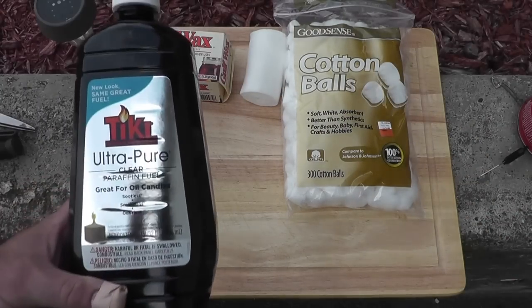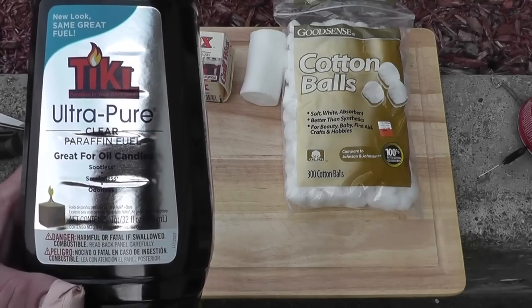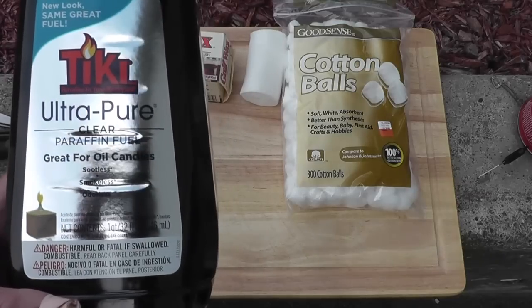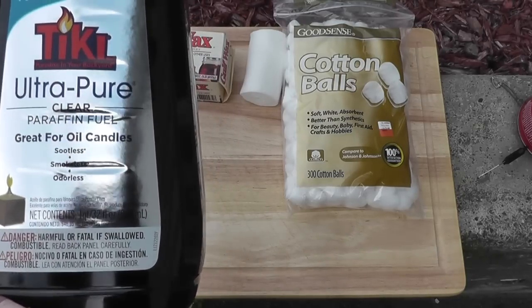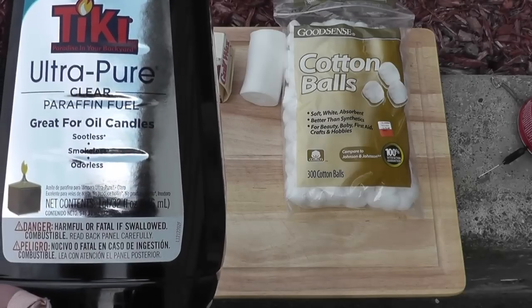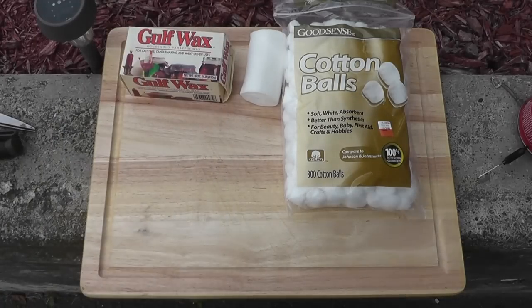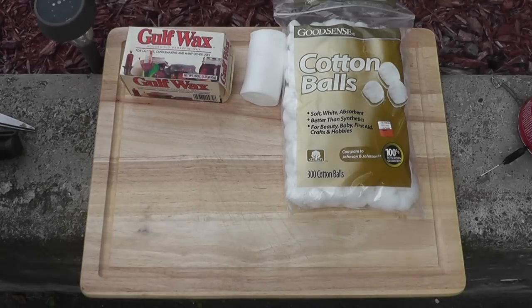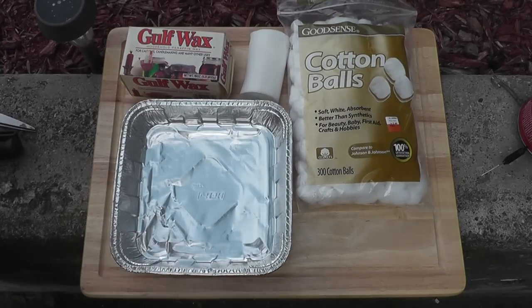And I've got some tiki paraffin fuel. This is the fuel like you would buy for the tiki torches with the citronella. This is the same stuff without the citronella, and this is smokeless, odorless, and sootless. The stuff that I used last time was a different formula, and it made a little smoke and it had an odor. The other difference is I'm going to be using one of these little baking tins.